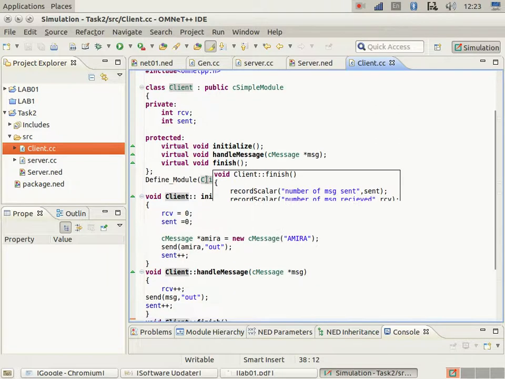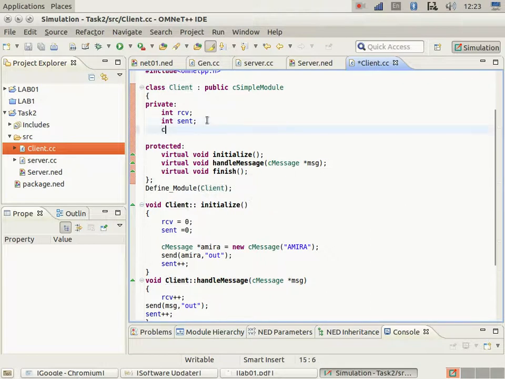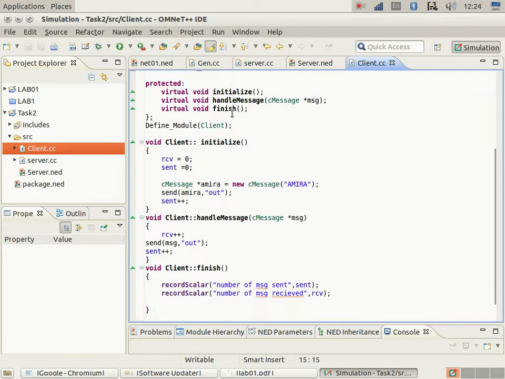Am I right? Okay, one of the things that we need to calculate is the delay. Am I right? So the delay, what is the cStdDev, standard deviation, and just name it delay. Don't use the word delay, just change it to anything else. Let's say time delay, we write t underscore delay. Okay, so now in the initialize, what should we do? We create the message. Am I right? The message that is the alarm. So I will name the message what? Alarm.